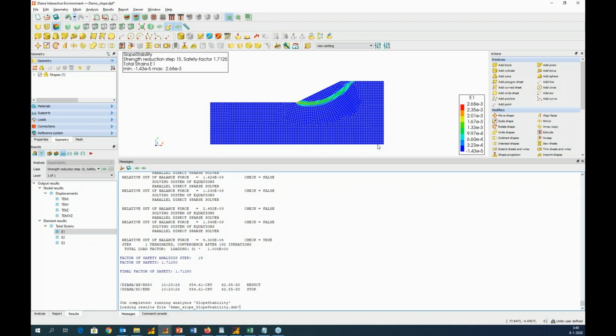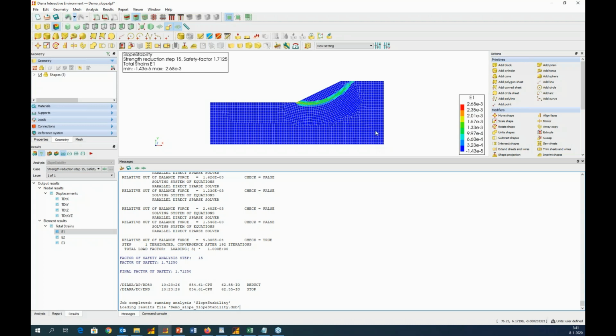With this mesh density, we reach a factor of safety of 1.71250. So let's say 1.71, which is a pretty good agreement with the other program, because as I mentioned in the introduction, for this problem a factor of safety of 1.7, 1.71 is found by other programs available on the market which can perform this type of analysis. So this is the main output of this analysis.